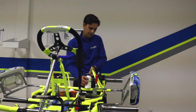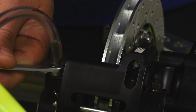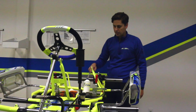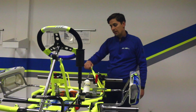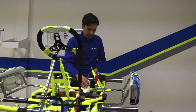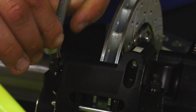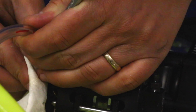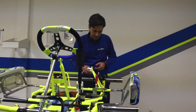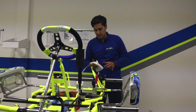So you basically simply just loosen your bleed screw, and once that's loosened, you're going to watch the fluid come up through this line, and once it's solid fluid and there's no more air bubbles, then we'll simply tighten the bleed screw. I've already done this side, so it's already bled, so we can go ahead and tighten that. You don't want to over tighten it and snap it off. And you pop this right off the bleed screw. Take our wrench off, and then with this system it's pretty clean. You don't have any brake fluid anywhere. We'll wipe up what little bit's there.